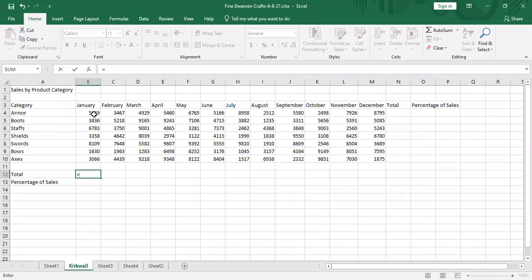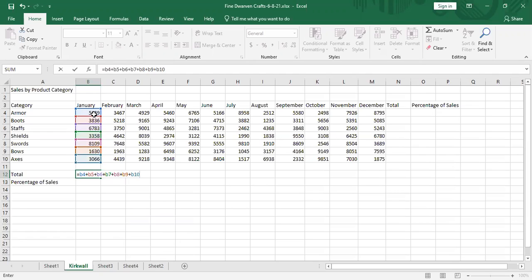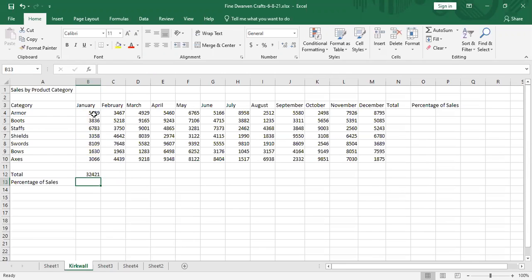So starting with the equal sign, I'm going to type in B4 plus B5. And if you notice here, as I'm typing this in, those cells are appearing in different colors. The colors correspond to the letters in the text in the formula. This is just so you can see more easily what you're entering in and what cells you're including in your formula. So I've got all the cells I want to add up together. Like I said, it's just equals, add up all these numbers, hit the enter key, and it gives me a total for all these numbers.